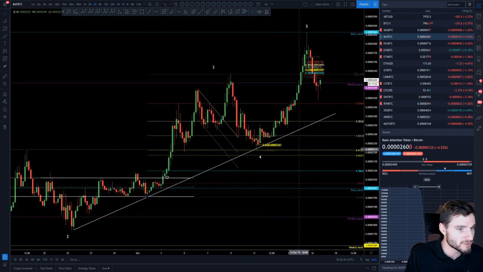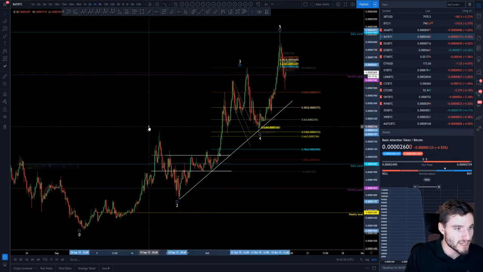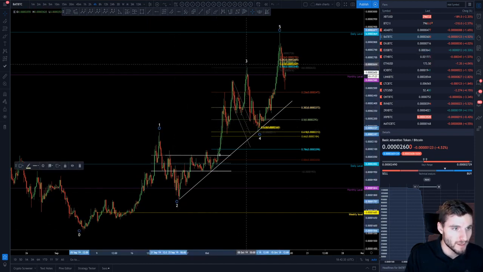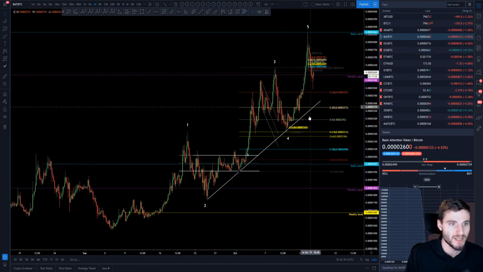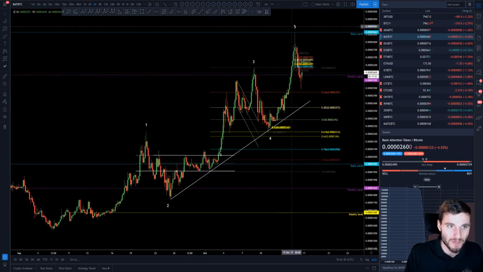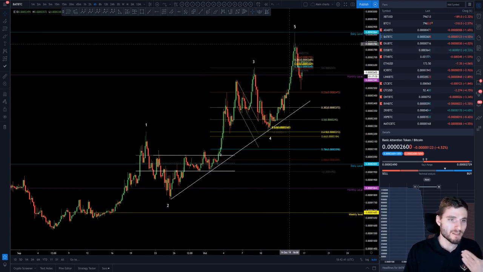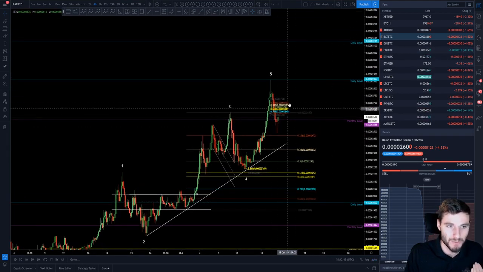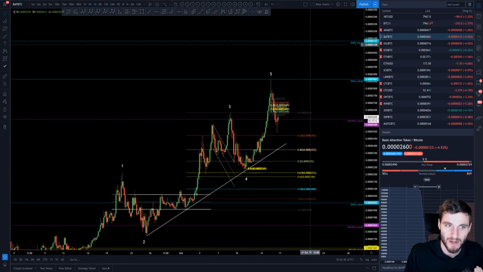If we just come down to the 4 hour, make it nice and clean, what you can see is a potential wave 1, 2, 3, 4 and a 5th. So when you see 5 waves up like that, first off, 5 waves up coming to a daily resistance, does this mean the move's over here? Absolutely it does not. There's definitely the possibility for this to be a heavier retracement and up for another wave.